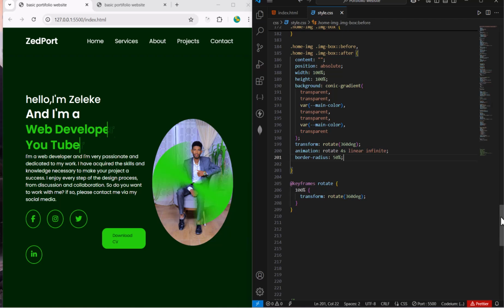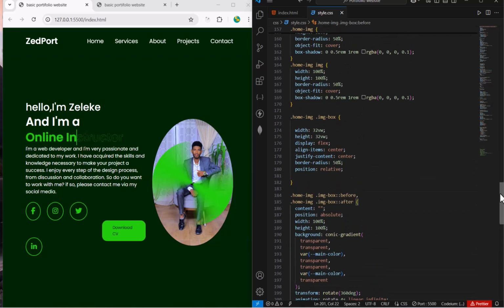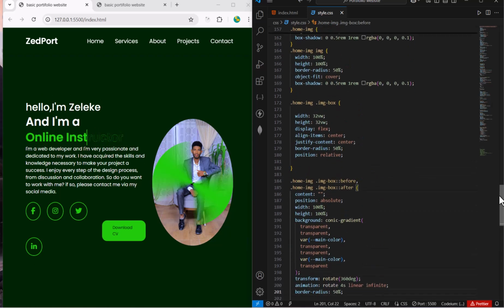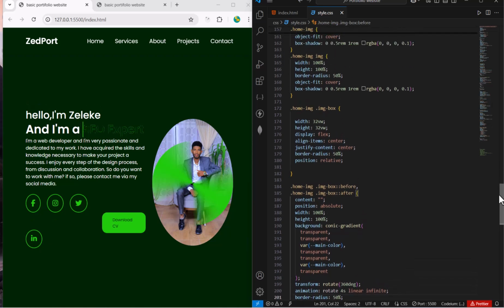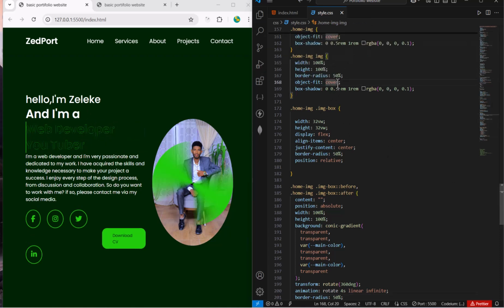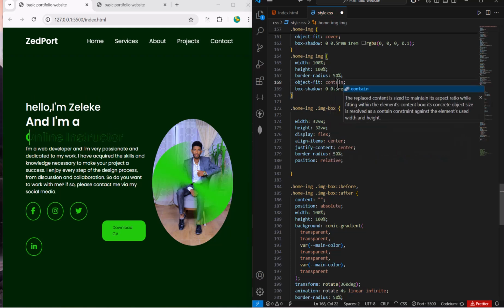But over here, image box, object fit. Instead of object fit, it's better to say content. Let's say content.